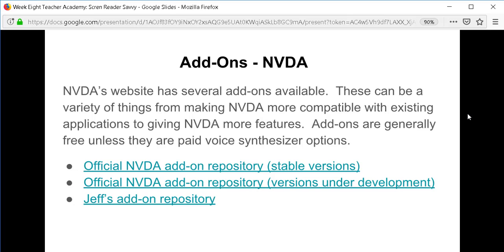One example of an add-on that I used with one of my students and his parents was they wanted to help him with web navigation, so I added an add-on where the NVDA cursor highlights where it is visually in a more obvious way so that they could visually see where he was and then help him. And that was a free add-on. And it also helps you if you are working with a student. I try really hard not to do it with students that have partial vision just because it's not teaching them to rely on their ears. So that's just a side note.